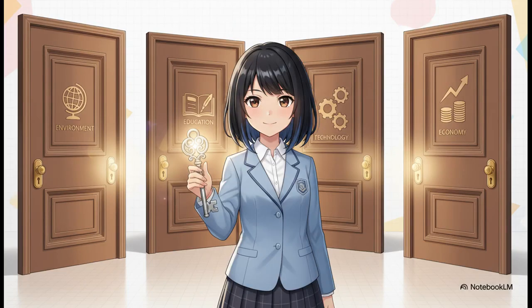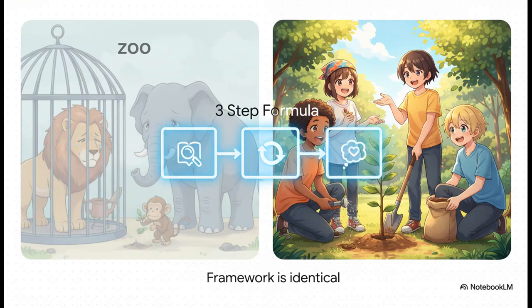Now, you might be thinking, okay, that works for a topic like zoos, but what about something else? Well, the absolute beauty of this formula is how versatile it is. It's like a skeleton key that can unlock pretty much any IELTS Task 2 question you get. Let's test that out. We'll apply it to a totally different topic, unpaid community service.